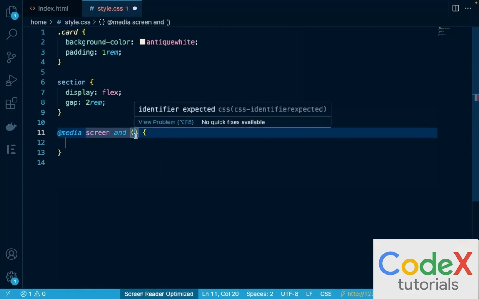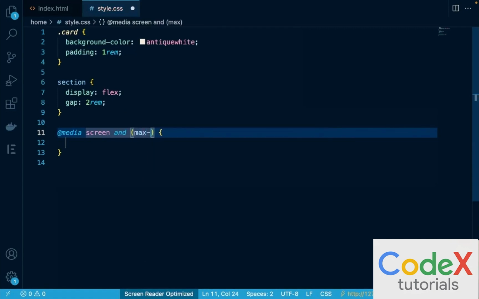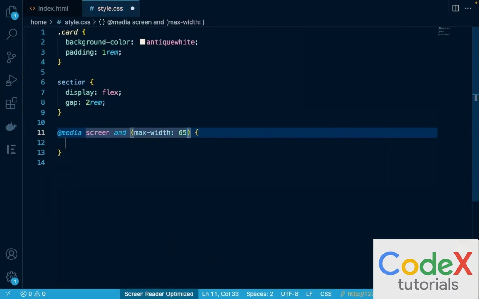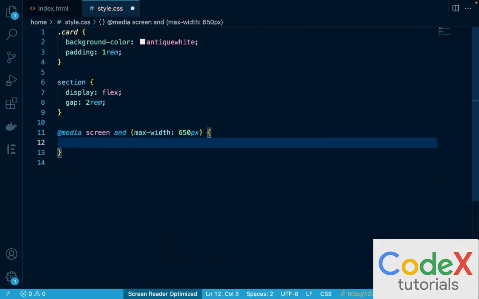So here in my case, I want the CSS to be applied the moment the screen size reaches 650 pixels. So I will say a max width, and I will give it a value of 650 pixels. And now any CSS that I write inside of the pair of curly braces will be applied for screen sizes less than or equal to 650 pixels.